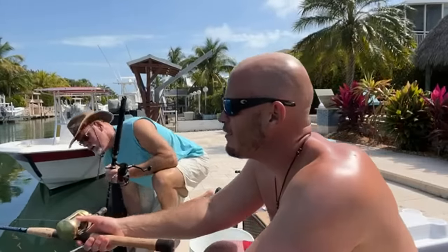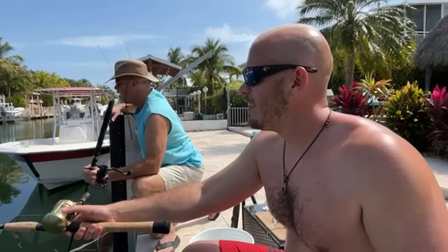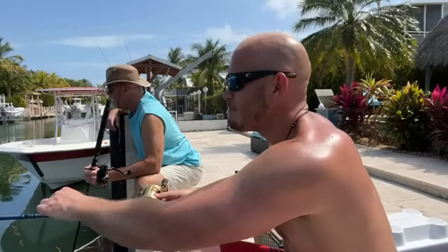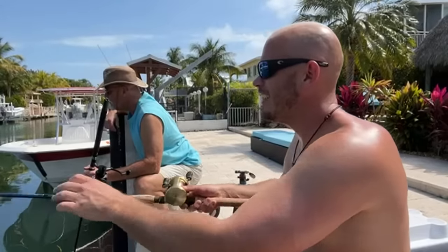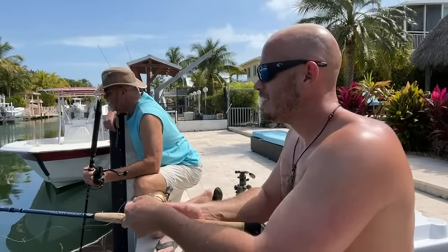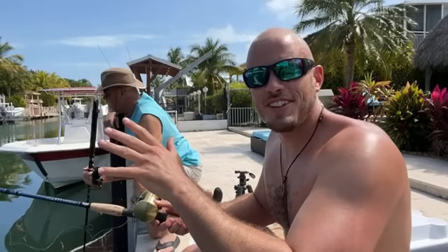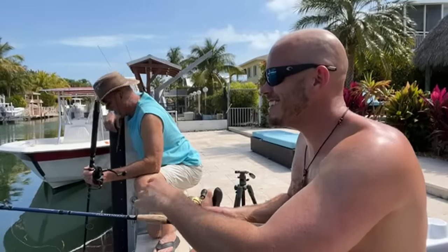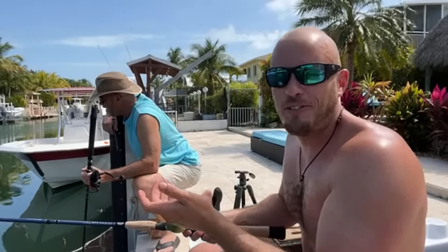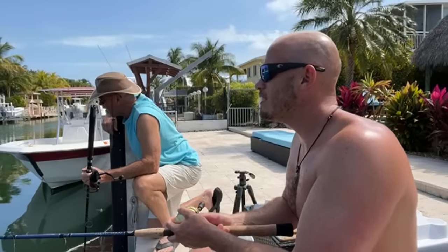Oh, look, a needlefish. A needlefish has the bait. You see it? Come on, eat it. Guys, I have a needlefish. He has my bait. He hasn't swallowed it, though. You let him take it a bit like a gar. Guys, I have a needlefish with my bait. He's sitting on the surface where you can see him, just chowing on it. He's kind of a small one, but he has the bait.